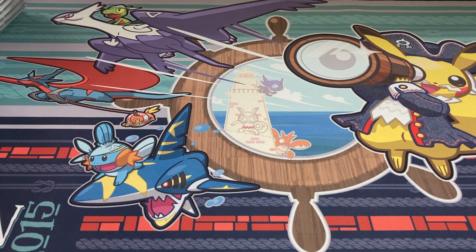As requested by Kevin Ursha in the comments last time, I am doing my Japanese EX era stuff. Now the big thing in my collection is Japanese EX era EX cards. I have every set-based Japanese EX card in a PSA 10. But I completed that set a couple years ago, and I already have a playlist showing off every single Japanese EX card set based in PSA 10. So I'll link that in the iCards, and I won't be showing off those cards today.